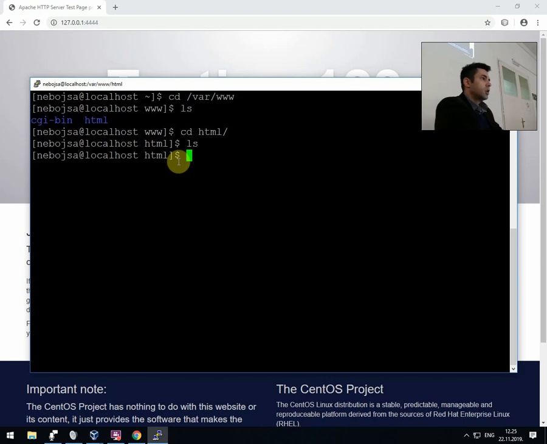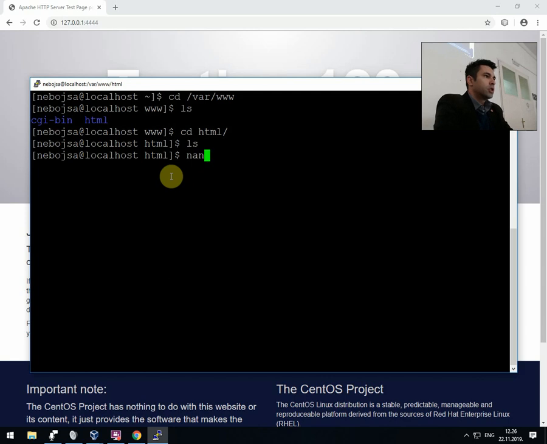So let's test it. When we are in this html folder, let's just create a simple HTML file by using the nano editor.